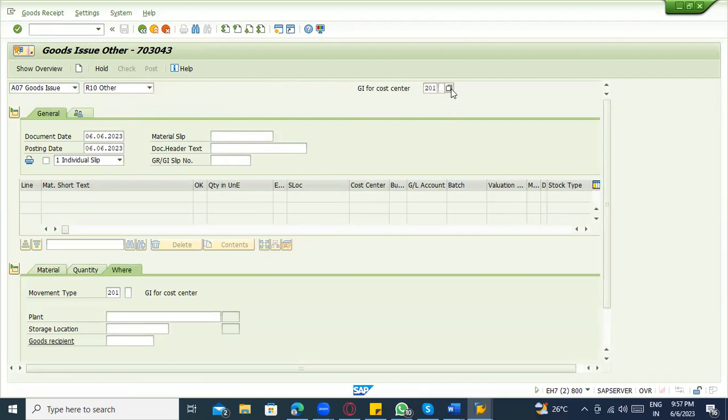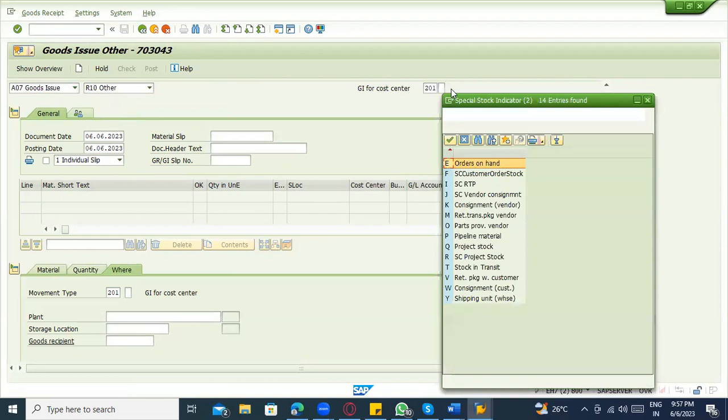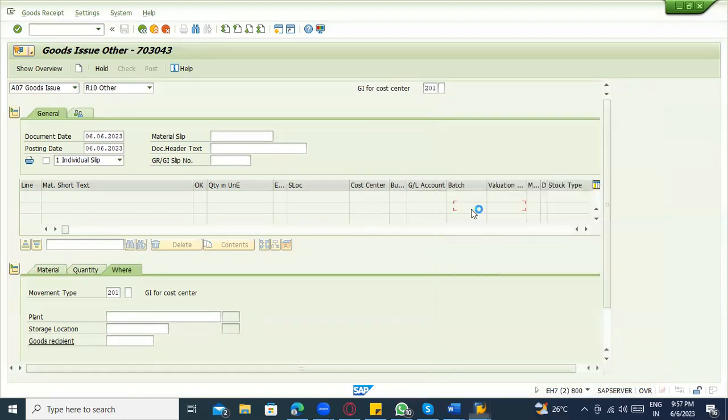But this is not my own stock, it is vendor consignment stock, so I need to select that vendor consignment stock here. So it is 201K. 201 is the movement type and K is the special stock indicator.